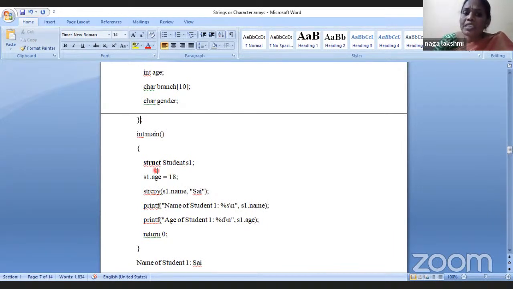So I am giving struct student S1 here. If I don't want to give it here, I can give it directly. Whenever you are creating an object, before the semicolon, you can directly take S1. So there are two ways, and there is nothing wrong. I could use it like this also. Here I put comments, so these lines are not going to be executed. So this is the other way of declaring a structure object. Understood?